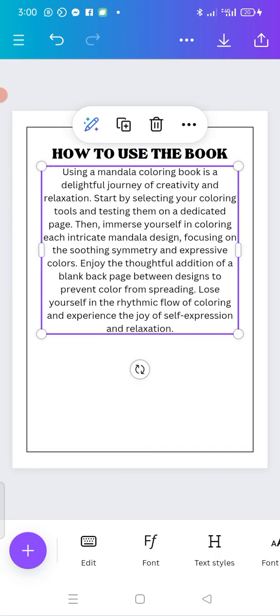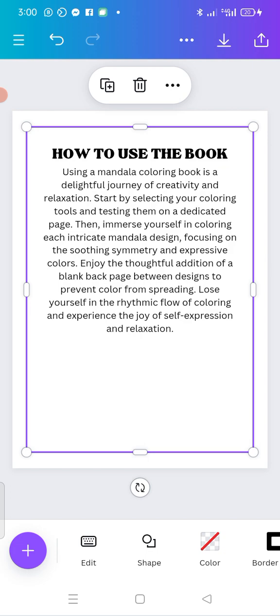We can adjust it. Using the Mandala coloring book is a delightful journey of creativity and relaxation. Start by selecting your coloring tools and testing them on a dedicated page. Then immerse yourself in coloring each intricate mandala design, focusing on the soothing symmetry and expressive color.